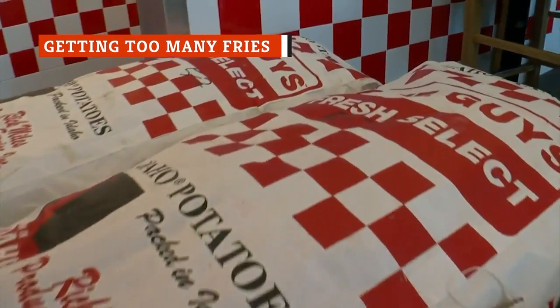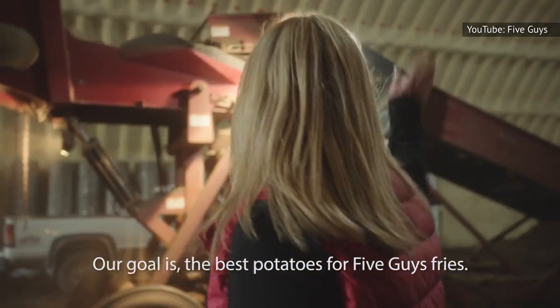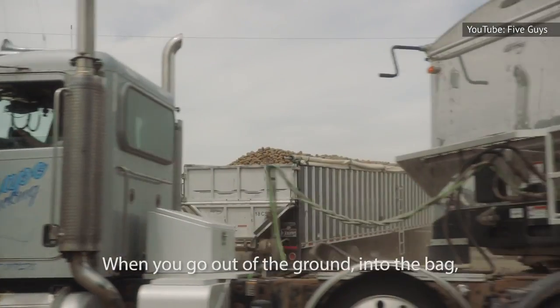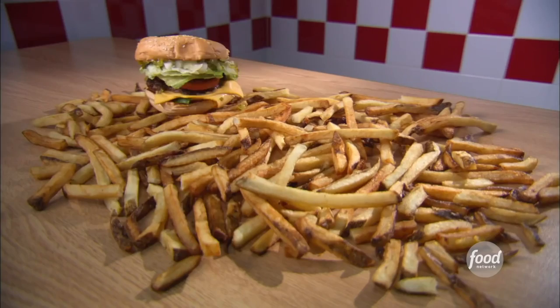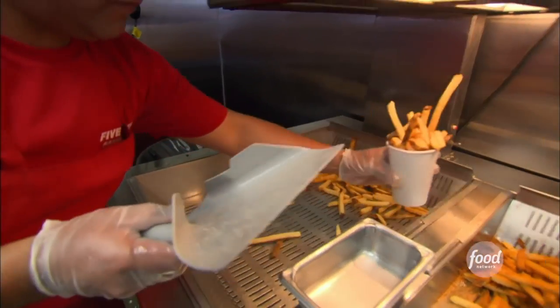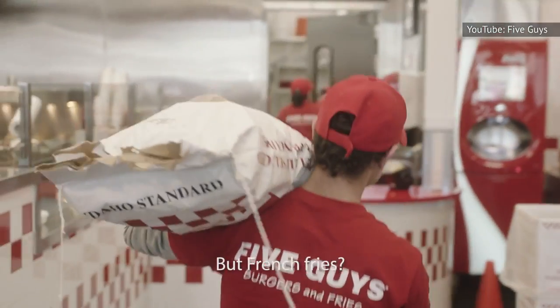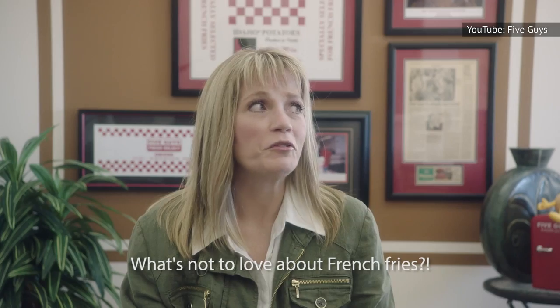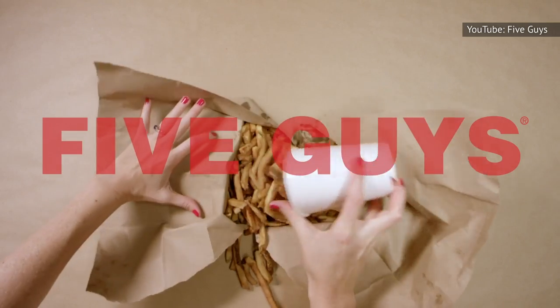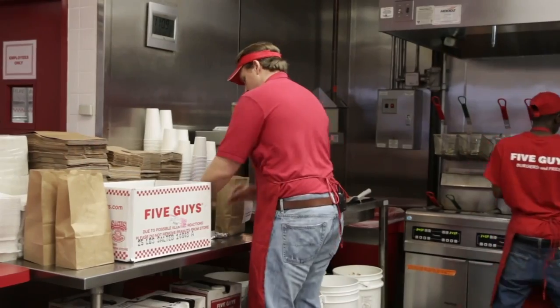The fries at Five Guys are super fresh. You may even see bags of potatoes around the store — the chain doesn't use frozen, pre-sliced fries. They make them fresh in the store from real potatoes. Five Guys will give you the standard scoop in a fry container, but then put a second scoop in your bag. While most customers are happy to get more, a small order is enough fries for two people, and a large order can easily feed a table of four. Don't make the mistake of paying for everyone in your party to get their own order, or at least half will end up in the trash. You can always ask the staff to leave out your extra scoop.